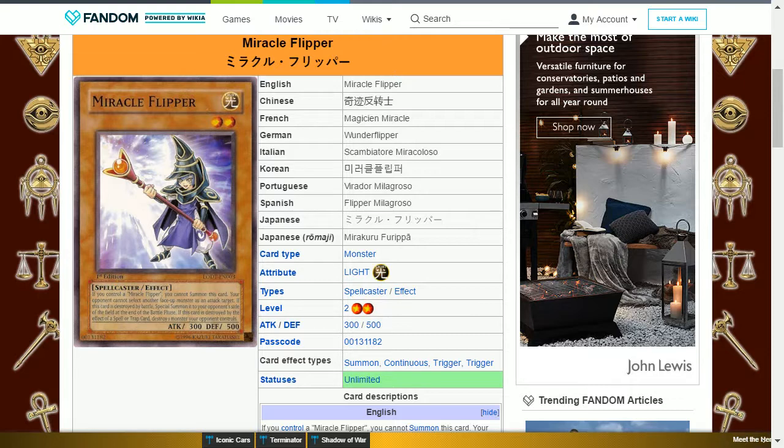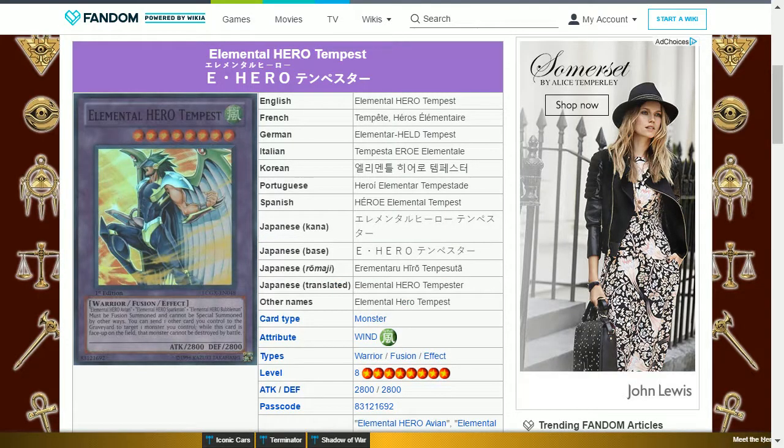At level 35 we have Skyscraper, at level 38 is Oversoul, and at level 40 we have Righteous Justice. The unique drops are Elemental Hero Neos as an ultra rare. Elemental Hero Tempest is a secret rare.